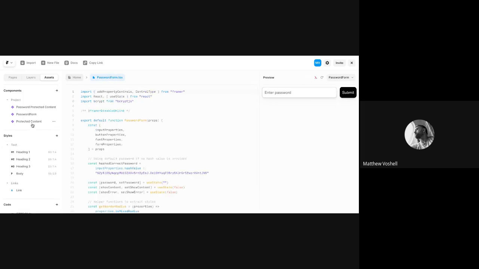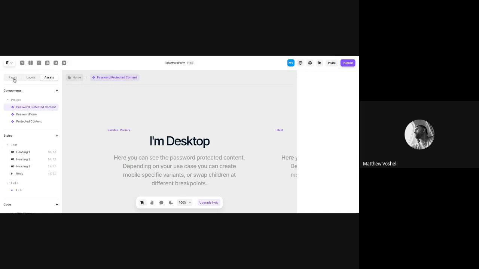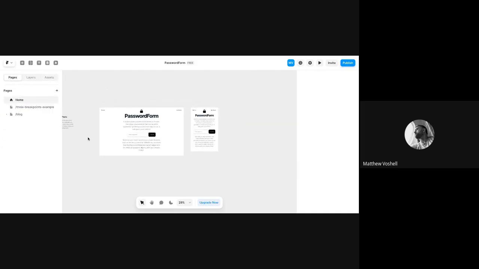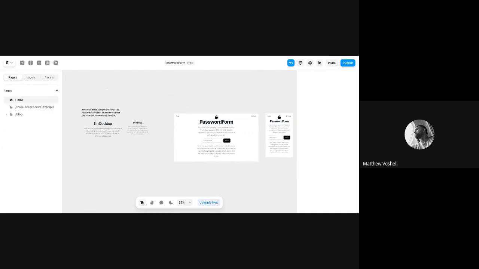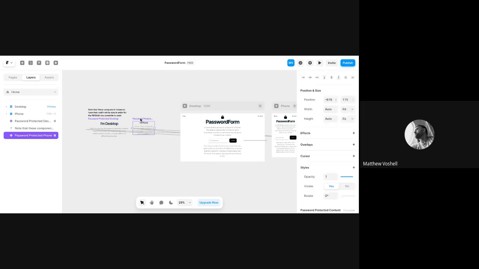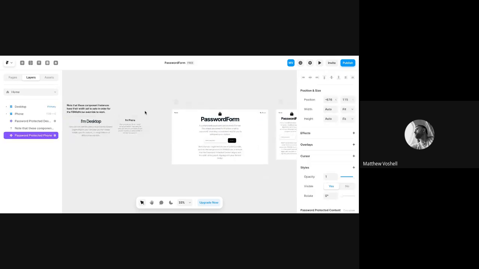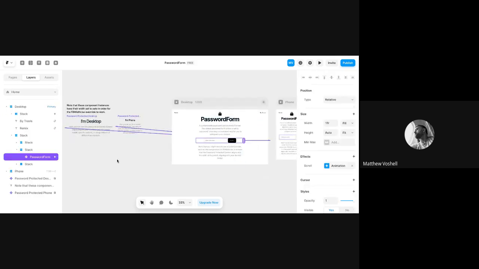So super basic. How does it actually work though? So let's go to pages, go to home. The way that they did it was a little different, but you'll have some sort of content. You'll place that component, you can see here the component on the left. You place that in there, and much like a ticker or a slideshow, you basically just drag it and connect it to the content that you want to show here.